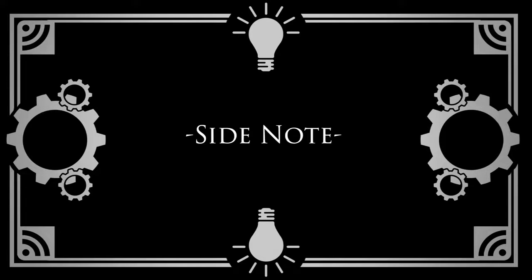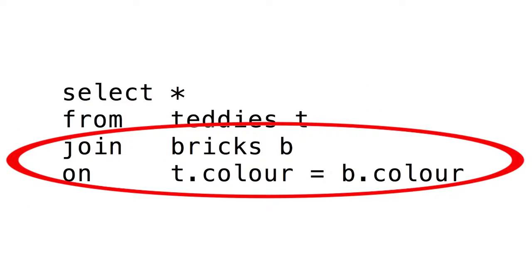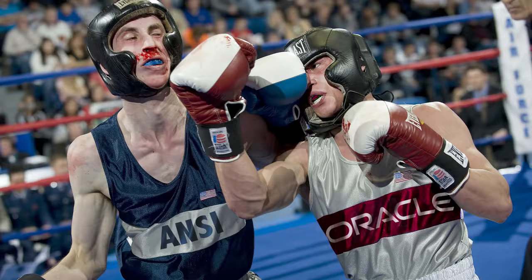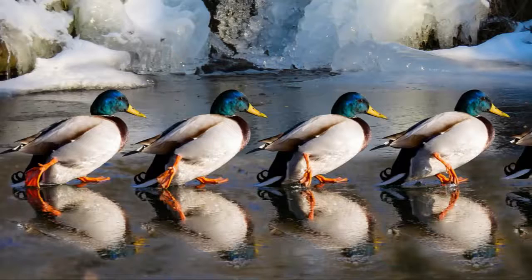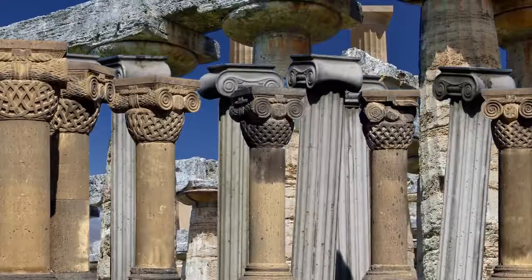Note, there are two separate join styles, Oracle and ANSI. With Oracle syntax, all of the join conditions go in the where clause. ANSI has a separate join clause. The where clause is reserved for non-join filters. Which is better is the subject of fierce debate. Personally, I prefer ANSI. This makes it clear what your join conditions are, and you're less likely to accidentally miss a join. Whatever you prefer, I have one overriding piece of advice. Be consistent. Choose one style and stick with it. Otherwise, things get messy.